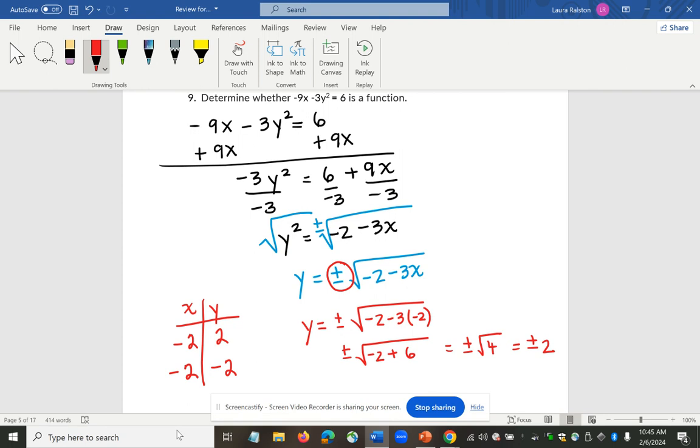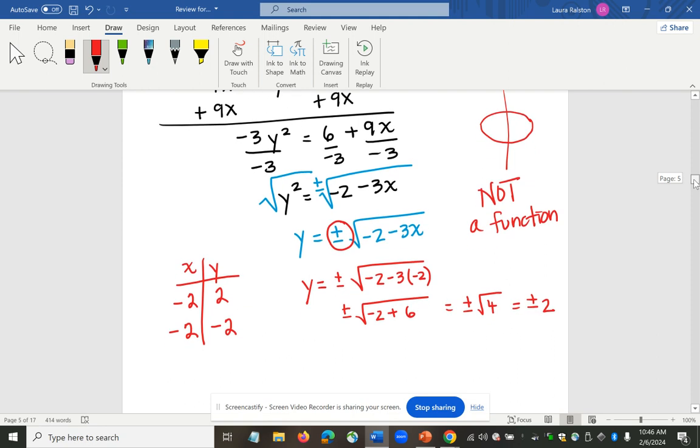And you cannot have the repetition in the x. So this particular function, and again, that's a little bit challenging to see, if you can create the graph, you would have an ellipse. You would have basically a graph that looks sort of like this, and it would fail the vertical line test. So this particular thing is not a function, because you have that repetition in the x values. It's really hard to see, but ideally you could create the graph. I don't have the ability to do that here on my computer. I don't have a graphing calculator.